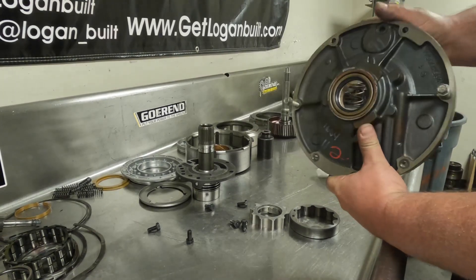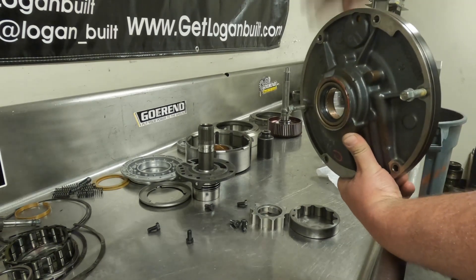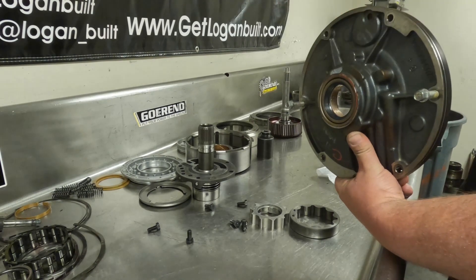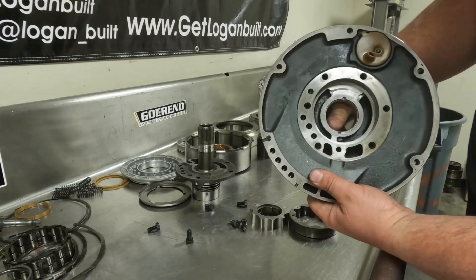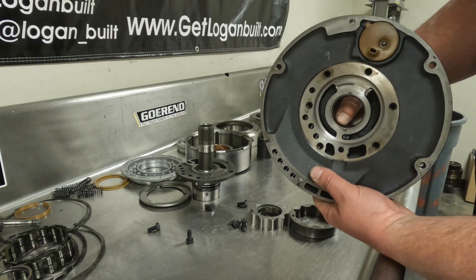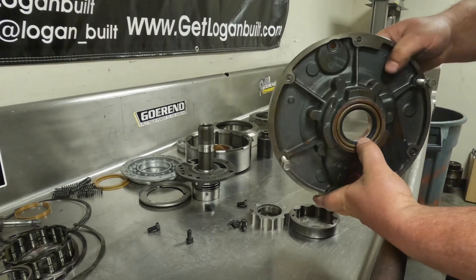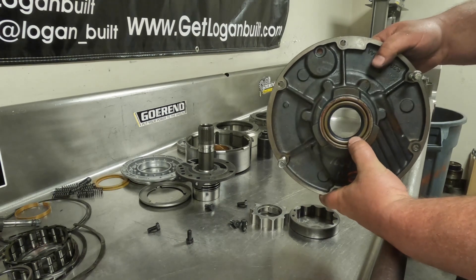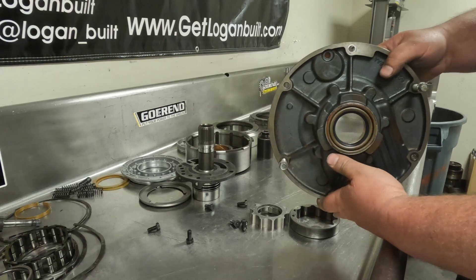One thing to watch especially if you have trouble getting the pump seal square: I like to smack it with that steel plate because it sinks it right away. If you're trying to chase it around with a hammer and it keeps flopping around and you have to hit it a lot, it can pull the inner metal spring out of the seal and that thing will go flying and you won't realize it. Without that little metal spring this seal isn't doing its job, so when you put this in the truck the converter will start leaking between the converter and the seal, and you'll have to pull it back out and do it all over again.